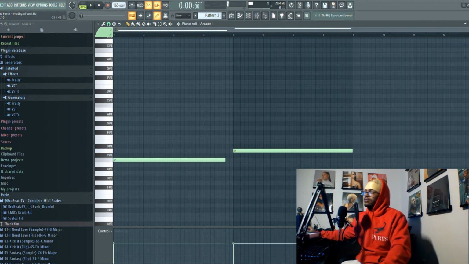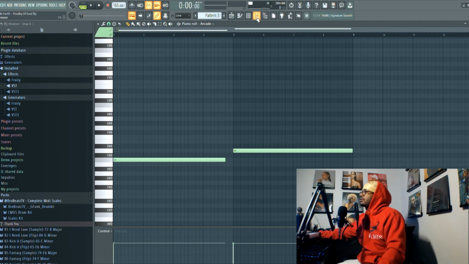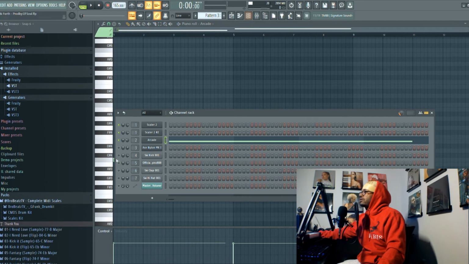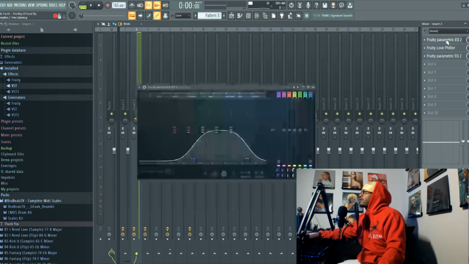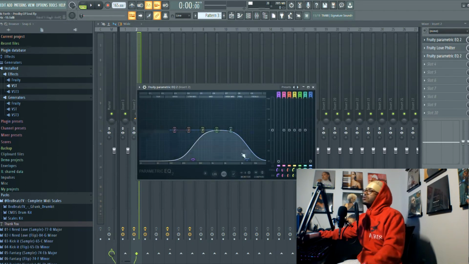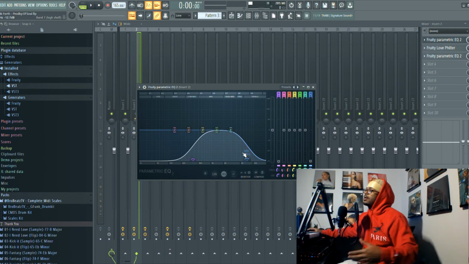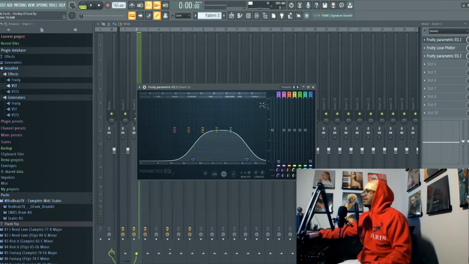Nothing too complicated, something very simple, something very easy that was playing in the background that I really liked. And then next after that, I sent it to another mixing channel. Then what I did for that, I took out all the low end, took out all the high end, just so it wouldn't interfere with any other sound, and then it could easily be pushed to the background. So I just left all the high mid and the mid in there.